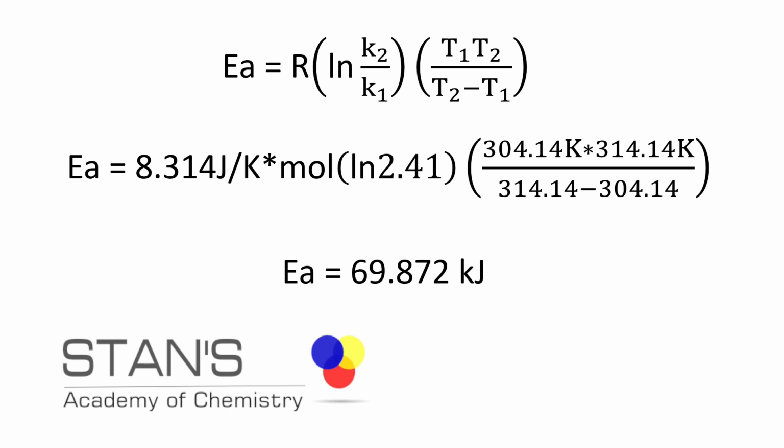So all you need is the equation given on the slide. Ea = R ln(k2/k1) times T1 T2 divided by (T2 - T1). Memorize that one. Substitute the values of k2, k1, T1, T2 and R. You should have the energy of activation. But this problem did illustrate how you can arrive at this equation by using the Arrhenius equation and how to rearrange it using the logarithmic function. That's it for now.